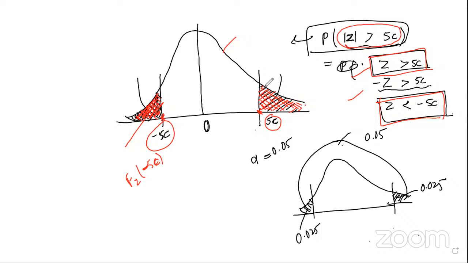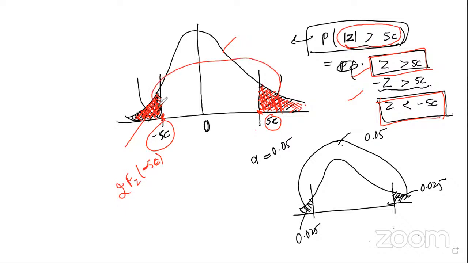So if you have to find, it's not just this, you also have to add this area, correct? So how can we do it? We can simply double it. If we can double it, you know that both areas are the same. If you double it, you will get both these areas combined, right?